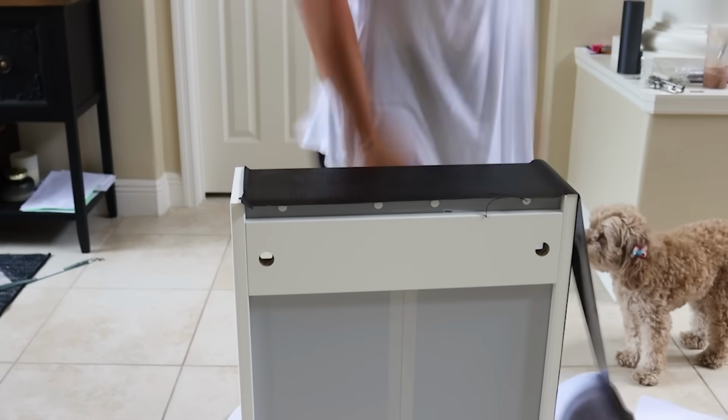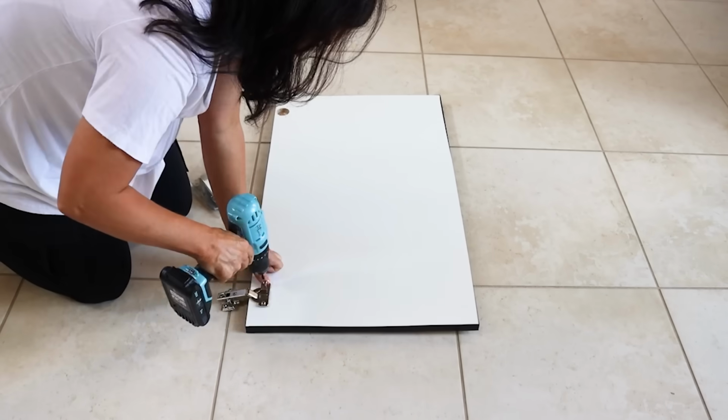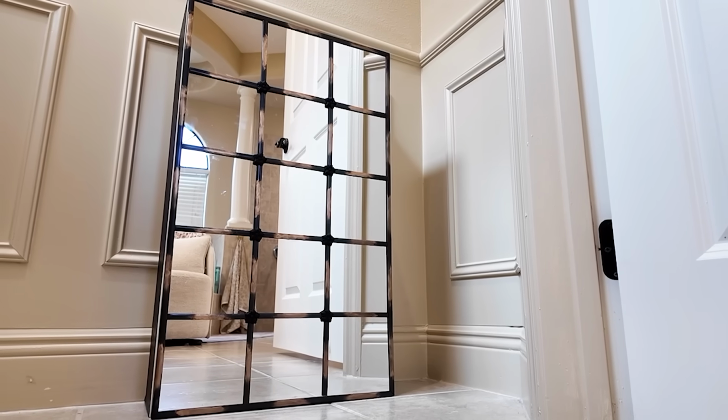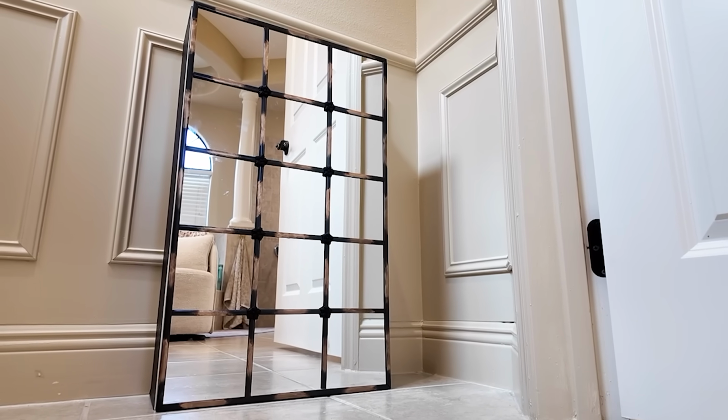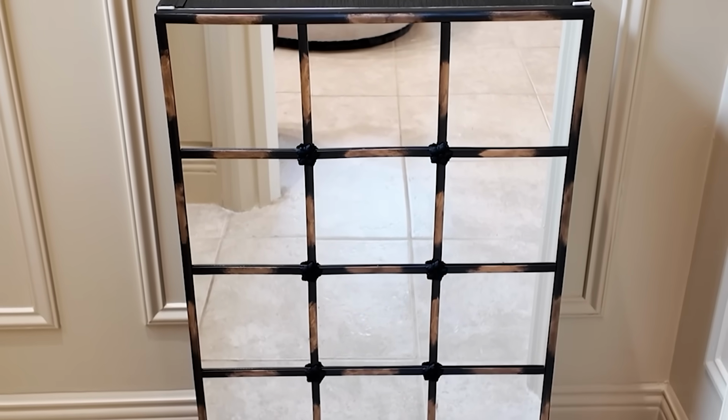I left everything on the inside white. I don't think it really matters. Nobody's gonna really see it. I may do a different variation of this. So it's all temporary. And then I went ahead and attached the hinges and attached the door. And then my little bathroom project is not complete yet. And I don't want to put any holes in it because I'm getting ready to put up wallpaper. I'm so excited for this little makeover, but I love it. I think this turned out really good.